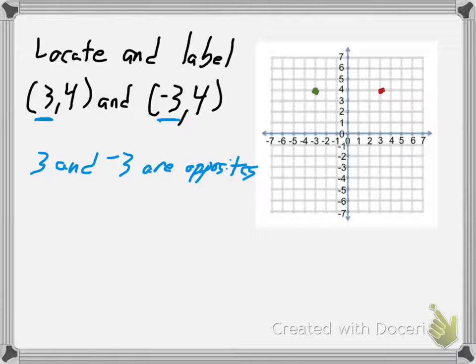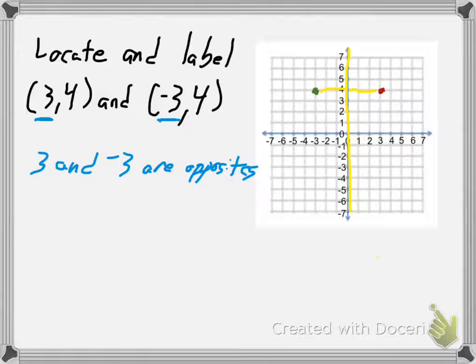So if I know that they're opposites, and I think back to my definition of an opposite number, it's a number or numbers that are the same distance away from 0. So if I think about where 0 is on my x-axis, because these are the x values, I know that 0 is right there. It's actually right where my y-axis is. So if I count, I can see that 3 is 1, 2, 3 spots away. Negative 3 is 1, 2, 3 spots away. They're both the same distance away from 0. So 3 and negative 3 are opposites.